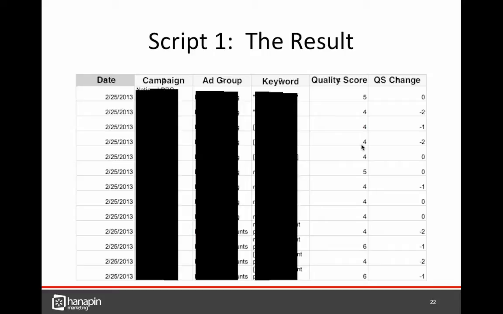But there is one thing to note, though, which is that this is one of the more complex scripts. Each script has a limit of 30 minutes in terms of runtime. So that's why you want to limit the amount of keywords you use to about 150 to 200. Otherwise, doing so will probably make this script run over the allotted time and limit the usefulness to you. So make sure to concentrate on your top keywords.